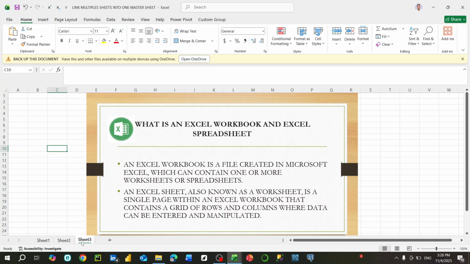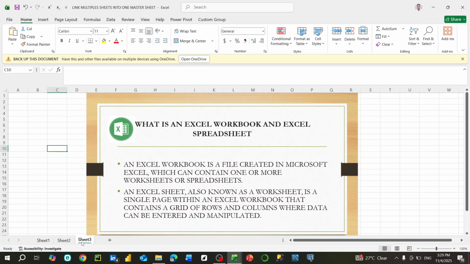It's a file where you keep your spreadsheets, and a spreadsheet happens to be just one page that contains grids of columns and rows where you input your data.